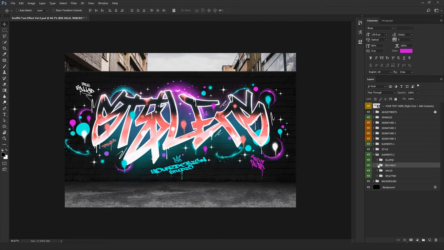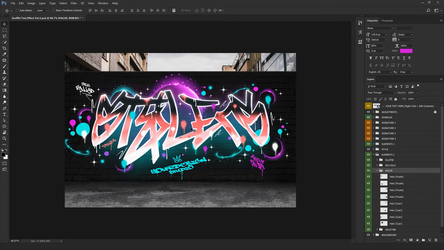The next one is the big halo, actually. We can change it. It's just one of them. I recommend you put it in the middle of your work. The next one is another halo. It's very easy to drag, move and rotate them. Put them where you want them to be. I'm going to put them right here. The next one's here.